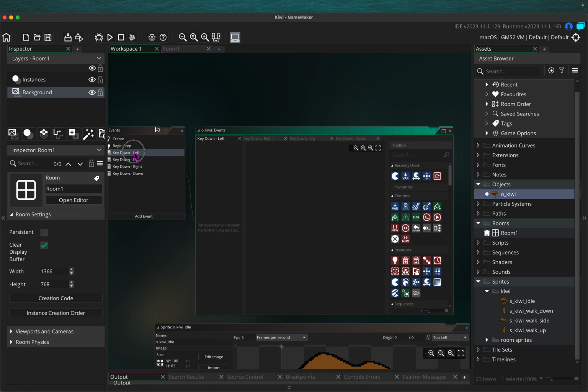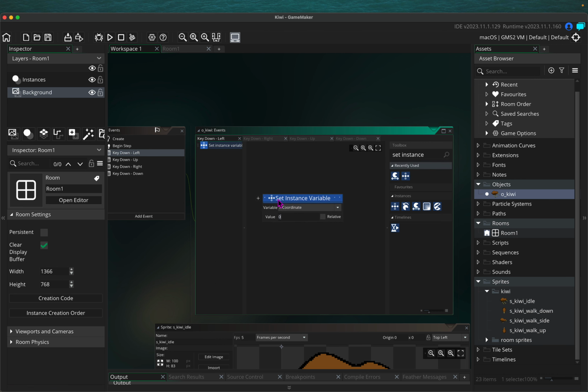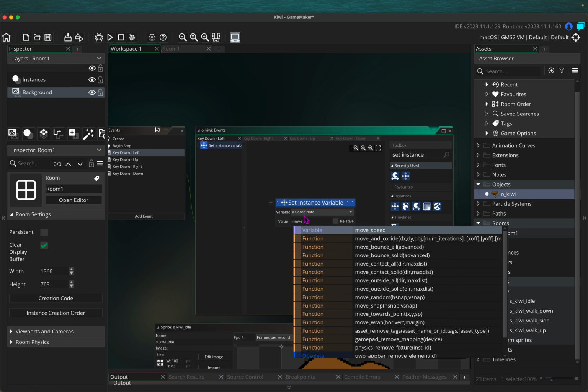And I'm going to make sure that left is selected, and I'm going to set instance variable, and the variable is the x coordinate, so left and right, and the value is going to be negative move speed.